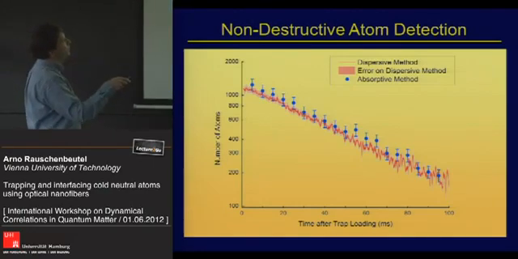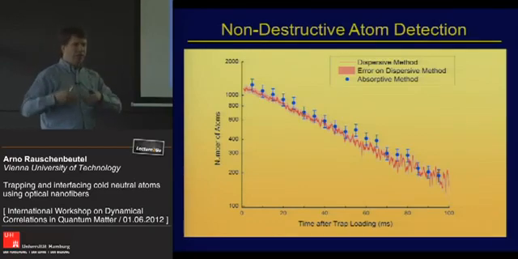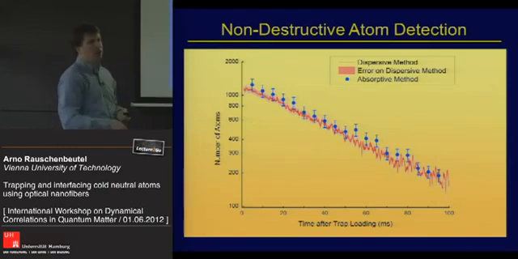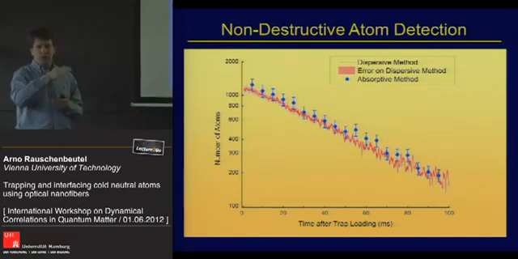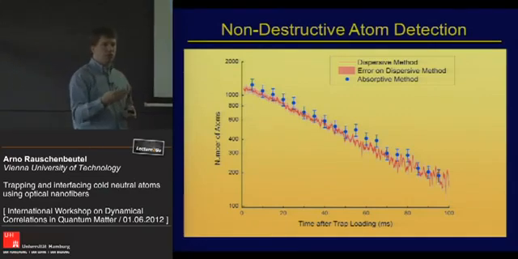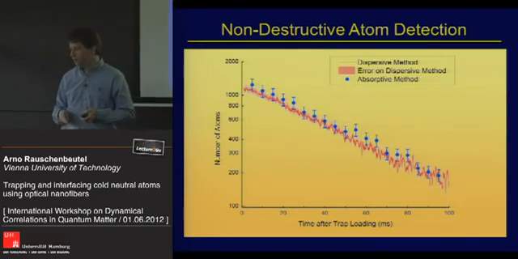And if we use this absorptive method here, so just looking at the absorption of light, then what we do is we load the trap, then we wait, we do nothing, and then we send a laser pulse and look at the absorption. So all the blue dots are actually single measurements with one ensemble of atoms, whereas this red line here is actually a single trace of one and the same ensemble of atoms that has been continuously probed with a dispersive method, and you see that the decay constant is about the same.